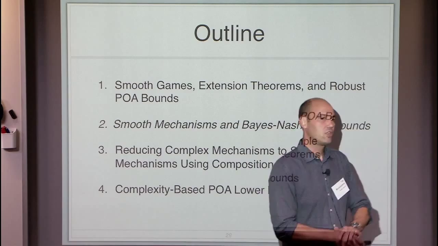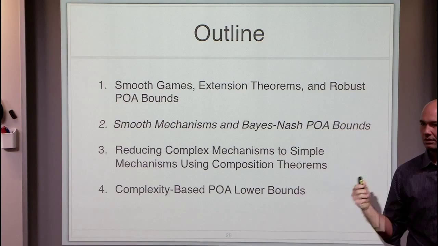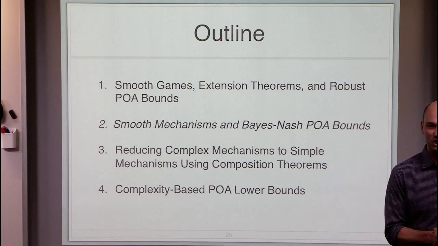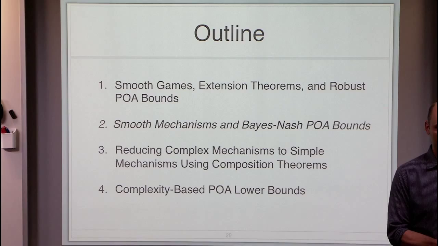But first of all, what's the difference, right? Imagine Ava and I are playing rock, paper, scissors. So this is a game of full information. Why? If she plays rock and I play scissors, she knows my payoff. My payoff's minus 1 because her rock breaks my scissors, right? So this is a game of complete information.